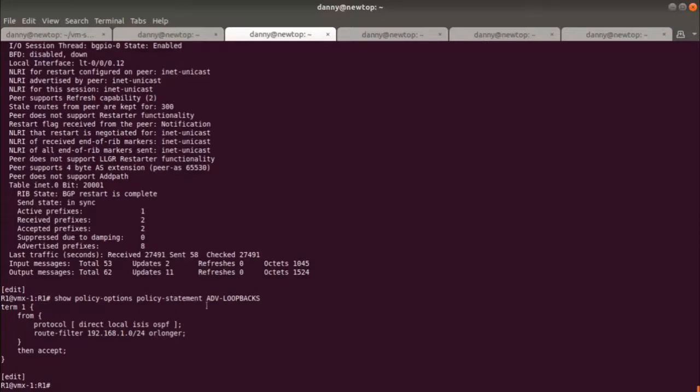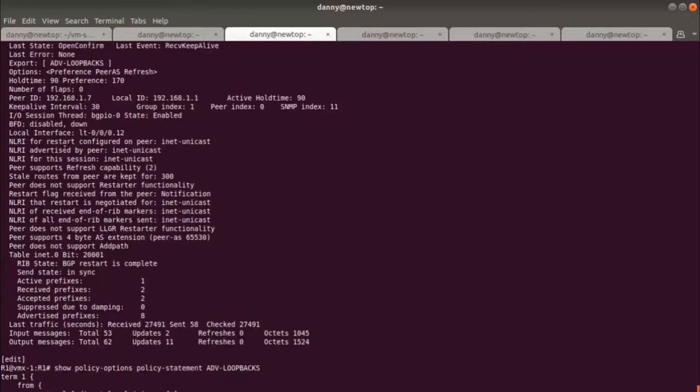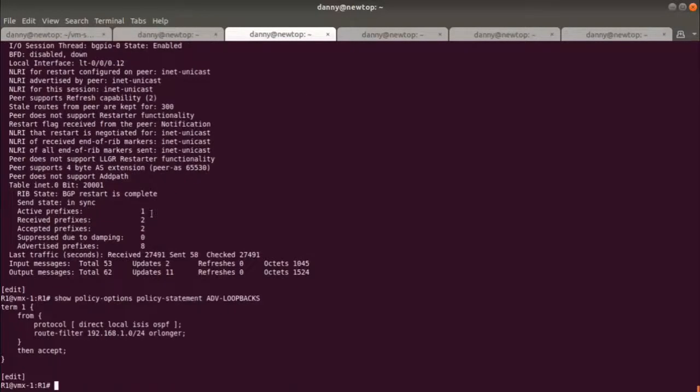After this term is finished, and after this policy statement is finished, and there are no other policy statements in the policy chain applied to this BGP neighbor, what happens is that we revert to the default protocol rules of BGP.